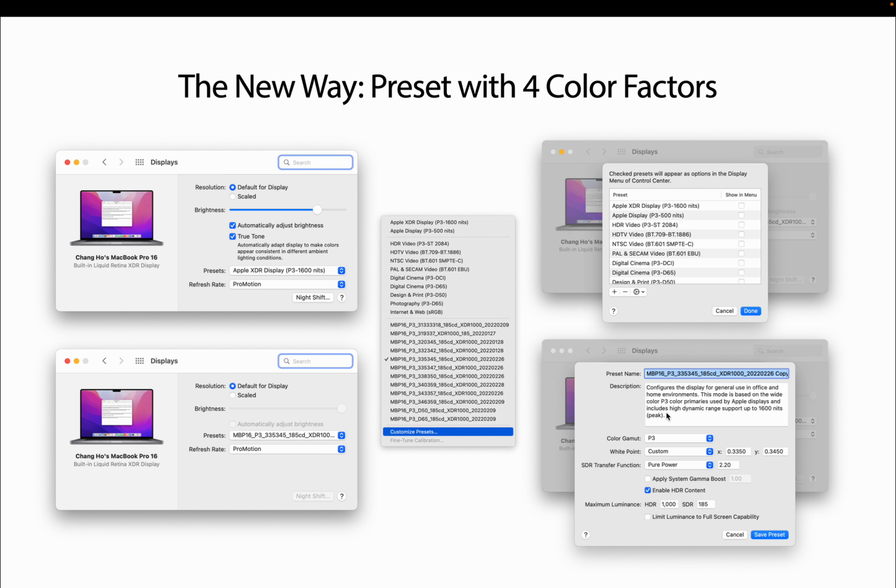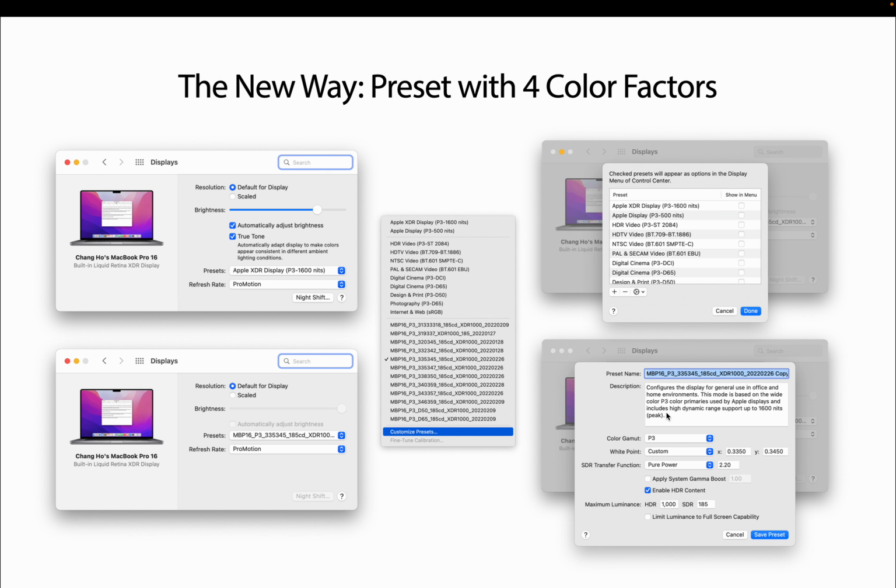Then it will do the rest automatically because it was factory calibrated individually. It means the system knows what your specific display is like. Of course, there is a slight level of inaccuracy, as I said, but again, no problem for most users.